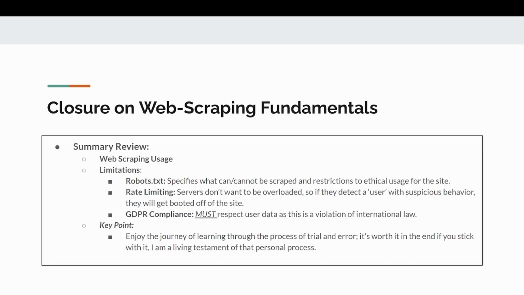Rate limiting is one of the many tactics that websites will utilize to knock bots off of their site to keep constant uptime and ensure that there is no downtime on their sites. And that is something that a web scraper, or a script in this case for a web scraper, has to adhere to. But last but not least, GDPR compliance. This is enforced by the European Union. It is a personal data protection mandate that is enforceable by international law to protect users, specifically their data and how it's mitigated and used by companies.